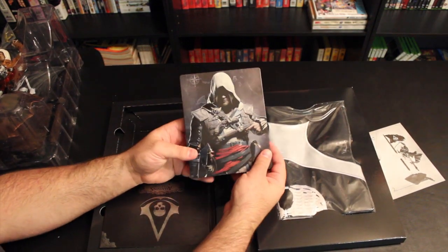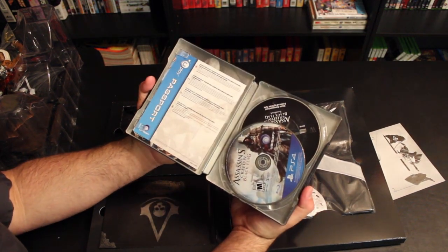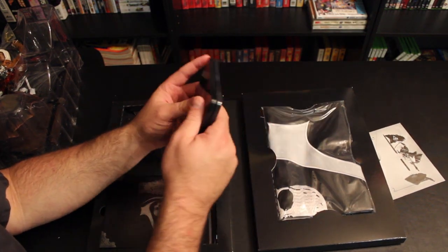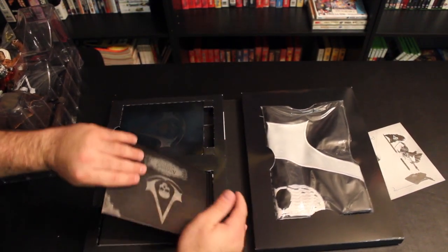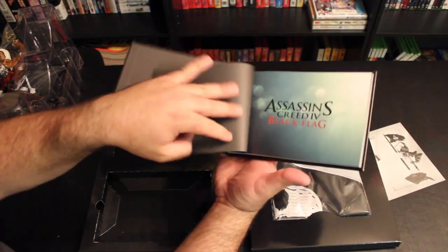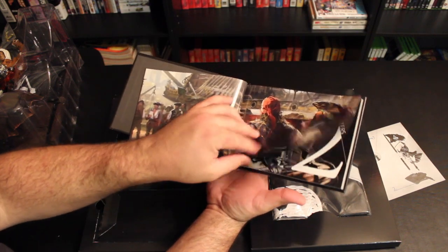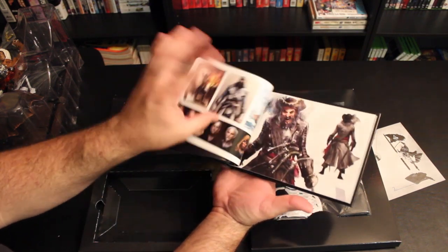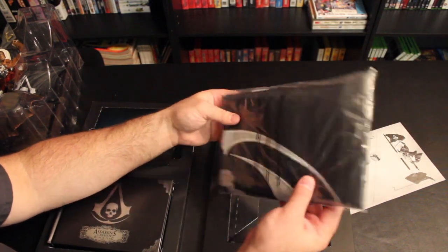Alright, the game came in a really nice looking steel book. Has the soundtrack right behind the game there. Alright, here's the art book. Really good looking art book. A lot of good, great art from the game. And of course, the Assassin's Creed flag.